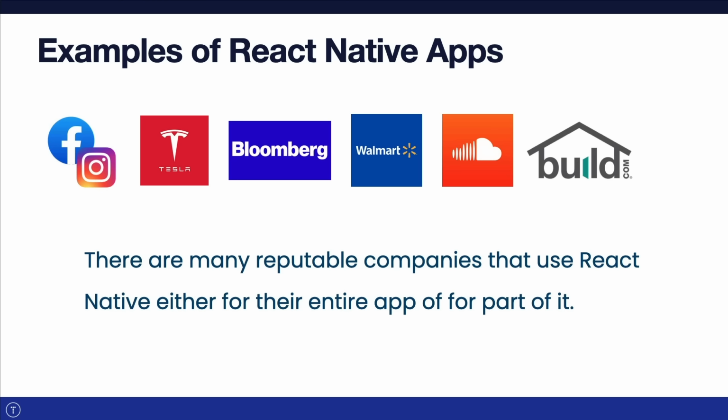Now, some examples of React Native apps. So you have Facebook, of course, since they're the creators of it. And these companies use React Native either fully for their mobile apps or in some part of it. So Facebook and Instagram, you have Tesla, Bloomberg, Walmart, the SoundCloud Pulse mobile app is React Native. Build.com uses React Native. So these are just some of the companies that use React Native.